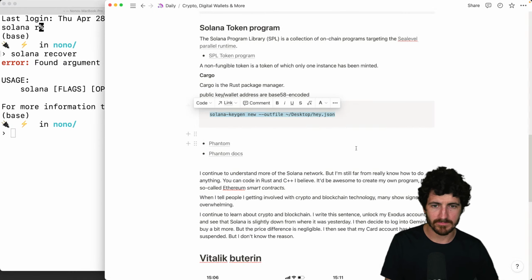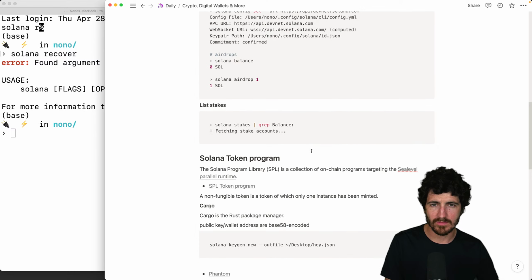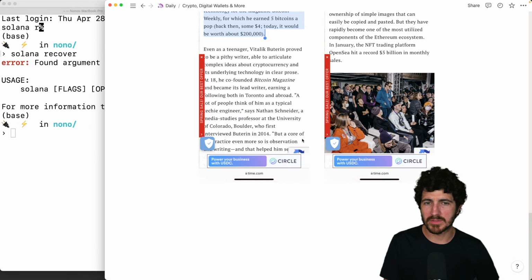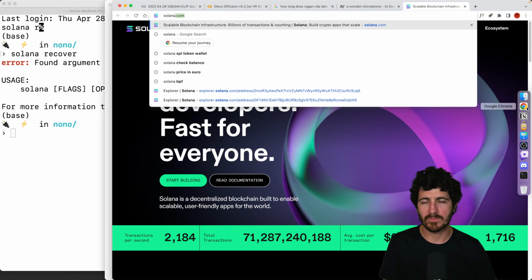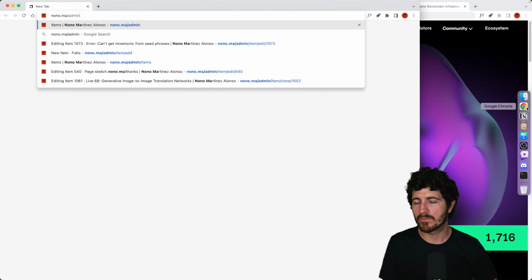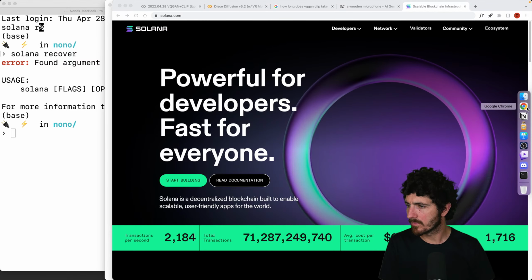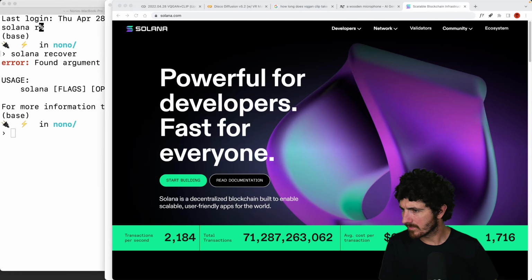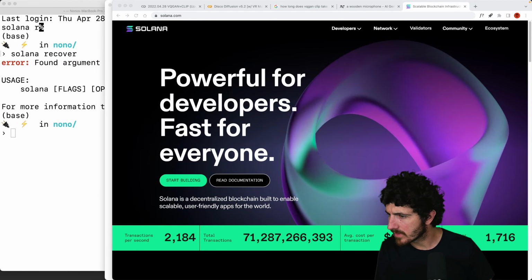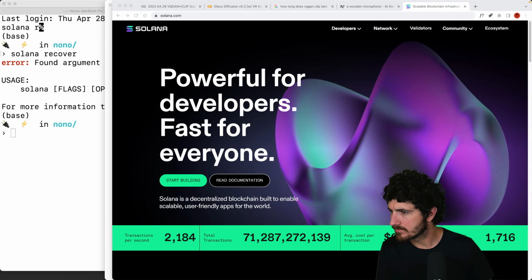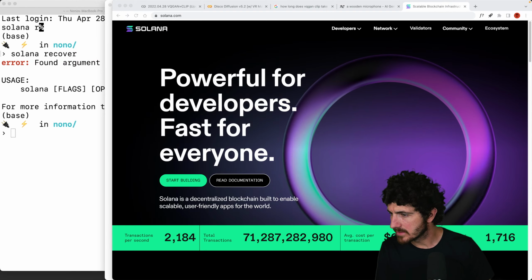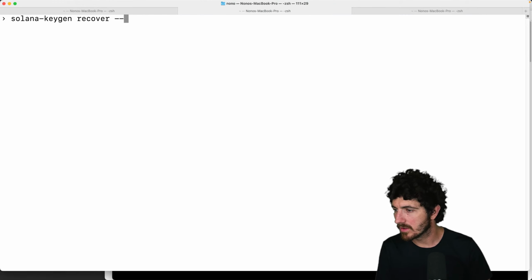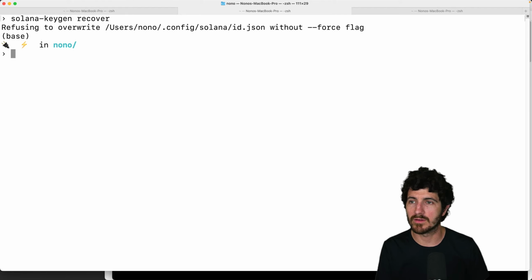How was this? Let me see. All right, so it's not Solana recover, it's solana-keygen recover, and we put an outfile, right? But it's refusing to overwrite.